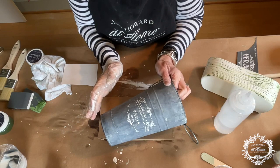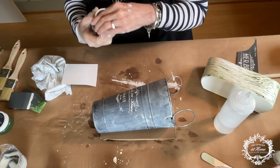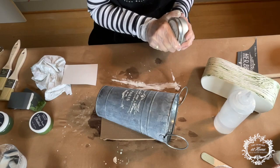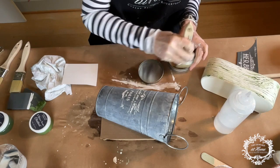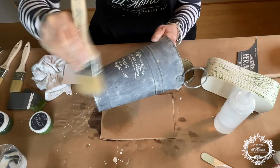We're going to dry this, wax it, and then we are done. Because this is One Step Paint, we can go over the whole thing with wax. We also want to wax to seal the antique zinc. If it were chalk art you would want matte sealer, but we don't have to here. Let's grab our light antiquing wax and a brush, offload it, and then wax.